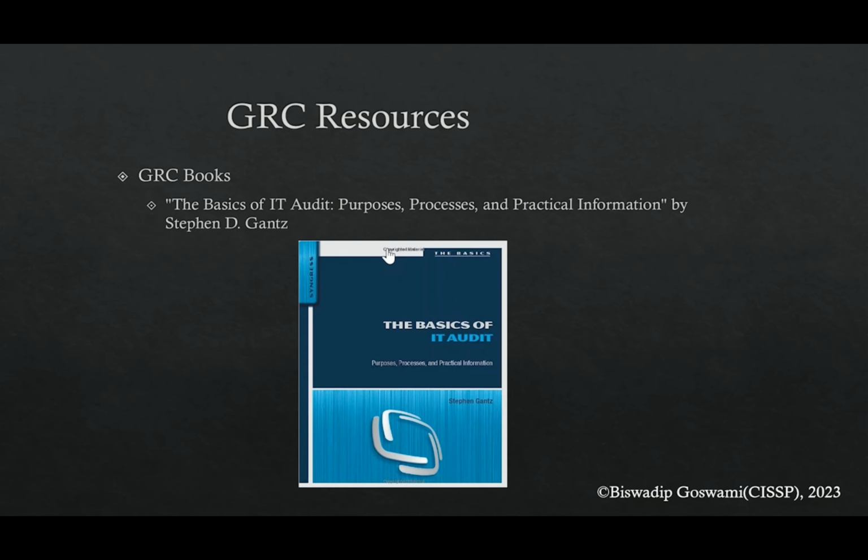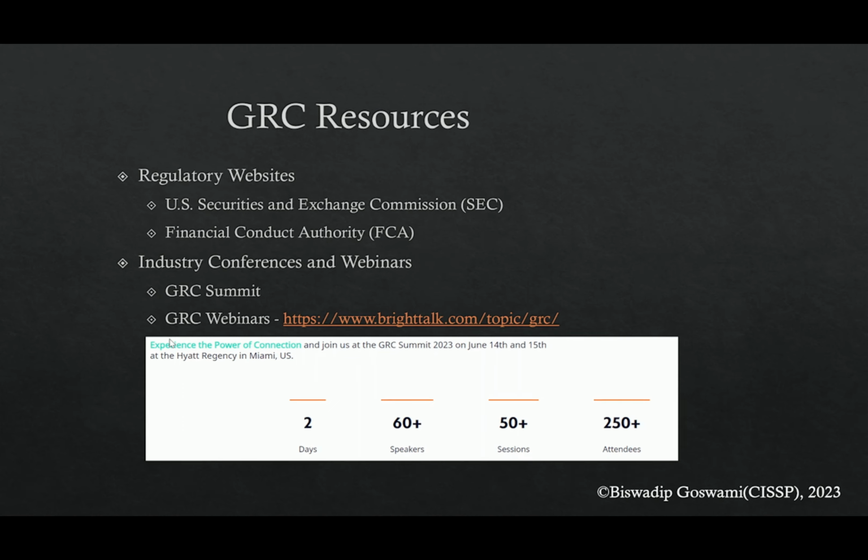Then again, there are some online courses and training. And then you have the US Securities and Exchange Commission, the SEC, which offers information on regulatory compliance, corporate governance, and risk management. Then you have the Financial Conduct Authority, the FCA, which provides guidance and regulations related to financial services compliance and risk management. Alongside, you will also find industry conferences and webinars like GRC Summit, which is an annual conference that focuses on GRC strategies, technologies, and best practices. GRC webinars continuously help you and provide vendors and consulting firms a platform along with the industry associations.